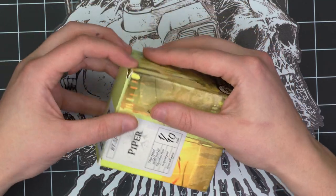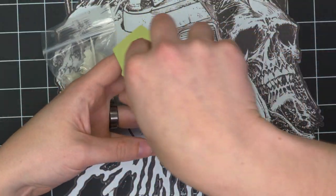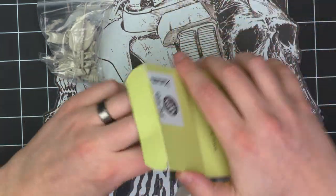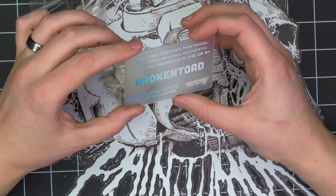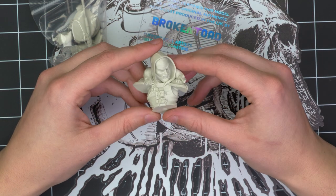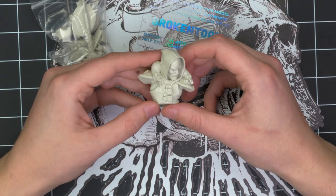This bust is super special to me because I received it while I was doing a 24-hour live stream for charity a long time ago. And it was the last stream that I was gonna do on Twitch for a very long time. And every hour or 2 hours during the stream, my viewers and also John had planned some really awesome gifts for me. And this was one of them. And it really meant a lot to me. And I'm excited to paint it at some point.